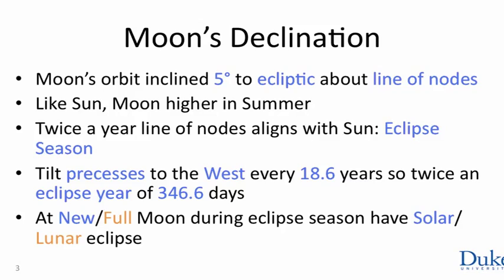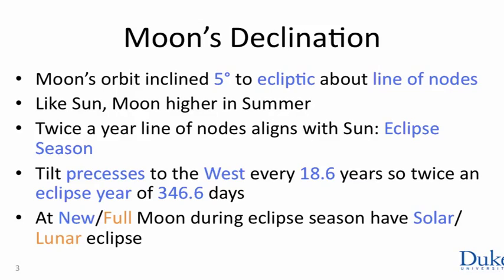So twice a year we have an eclipse season, and during an eclipse season you have usually between 2 or 3 eclipses, one of one kind and flanking it 2 weeks on either side, 2 of the other kind. So you could have a solar eclipse flanked by 2 lunar eclipses, or a lunar eclipse flanked by 2 solar eclipses. By the time the next eclipse of either type would have occurred, the next new moon, for example, the sun is now too far from the line of nodes, and you no longer get an eclipse. So typically no more than 3 per season. And this should happen twice per year.